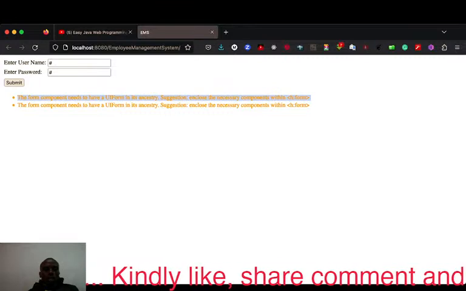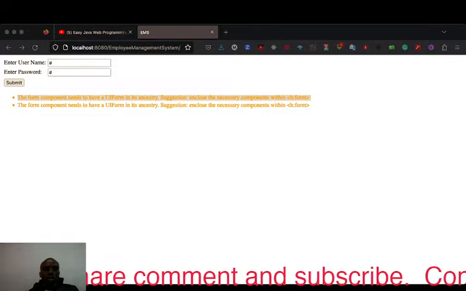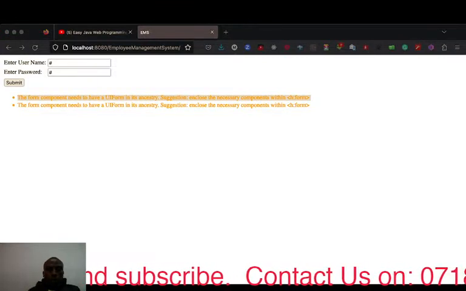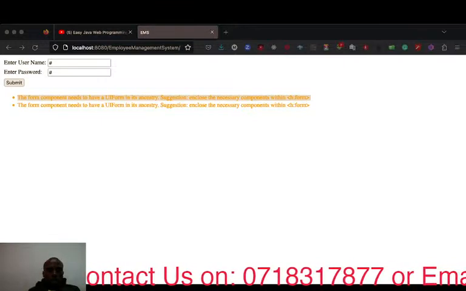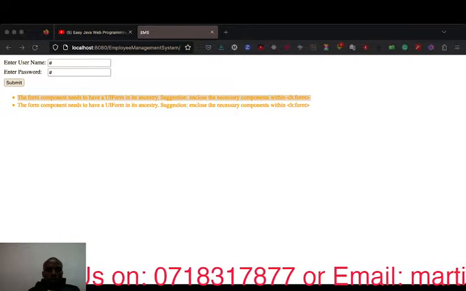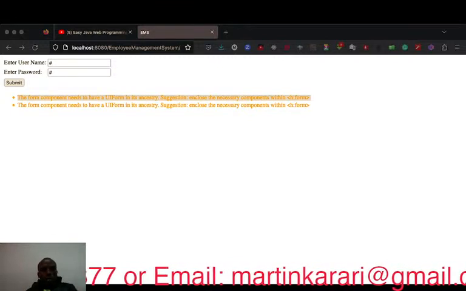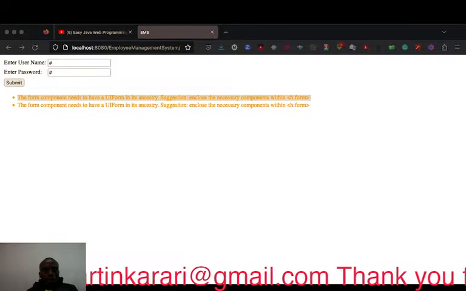UI form unsensitive. It is telling us that we did not create a form. So we are going to ensure that all our input fields are in a form. We are going to use a component called h:form. So we ensure that all our fields and the button are inside a form. This will just generate a form for us.